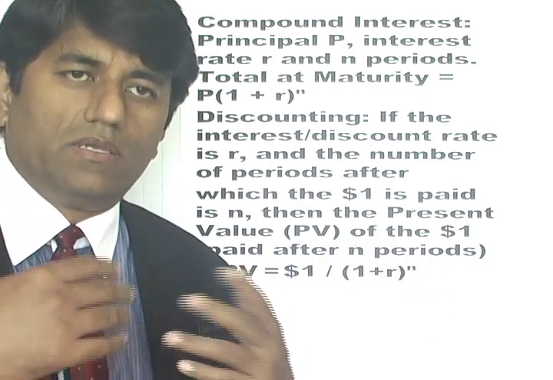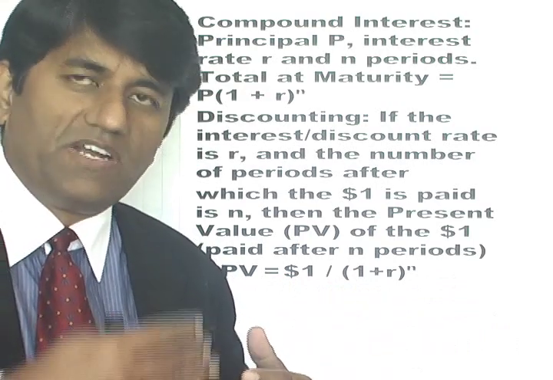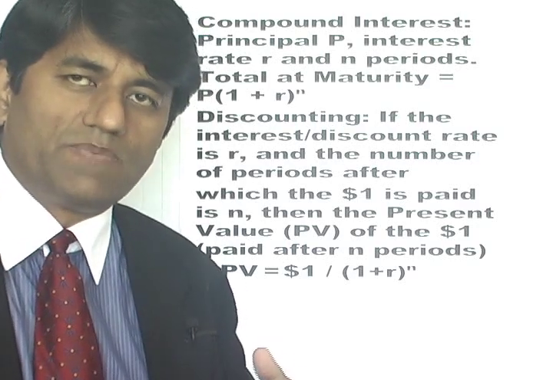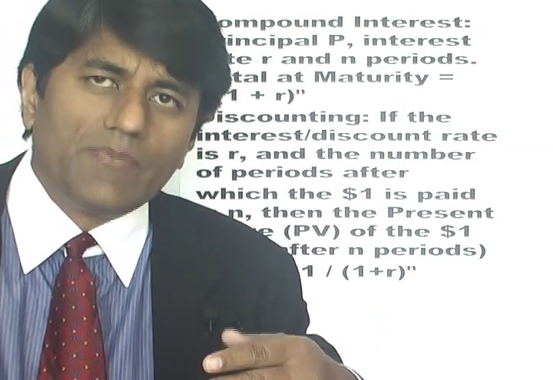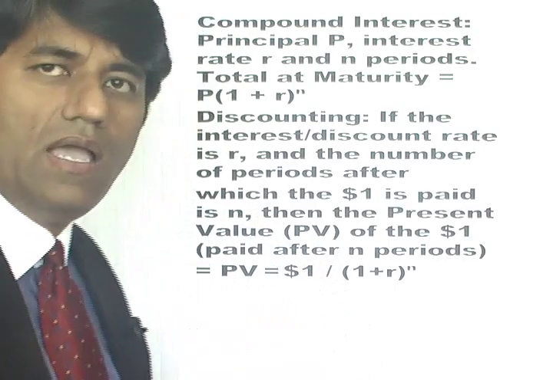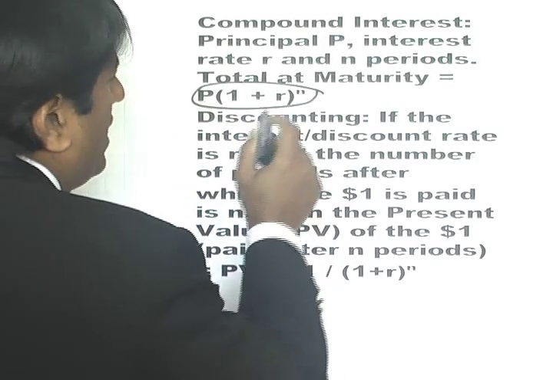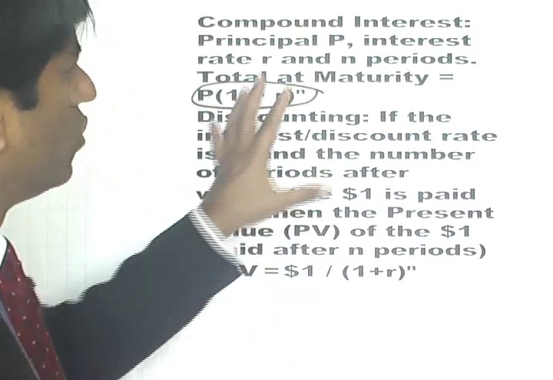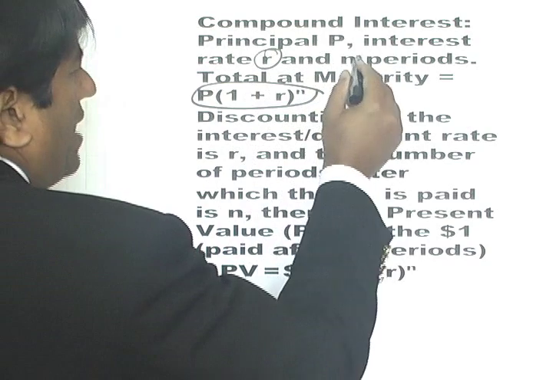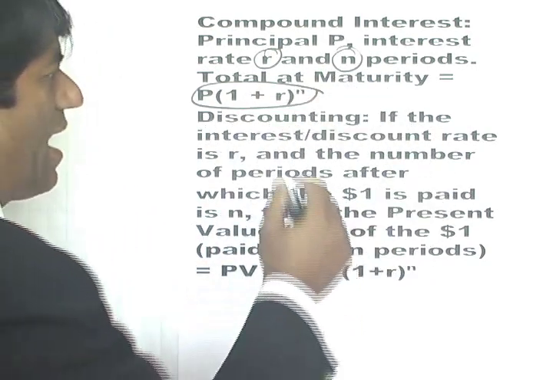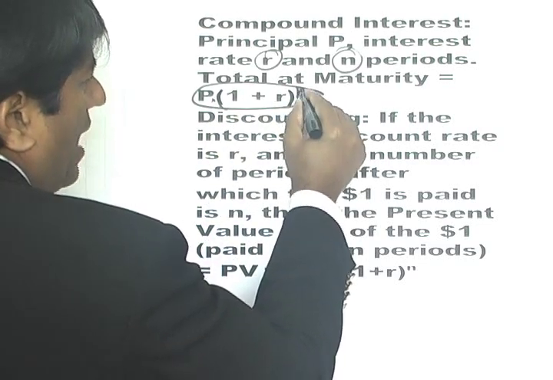I mean, interest is money. So if you invest something for a year, and whatever interest you get, the next year, if you want to keep that investment, you should receive money on that interest too. So if every year it increases by a factor of 1 plus R in compound interest, then over n years, it should increase by a factor of 1 plus R to the power n. So if your initial principal is P, and the rate of interest is R, and n is the number of periods, then after n periods, you're going to have P multiplied by 1 plus R to the power n.